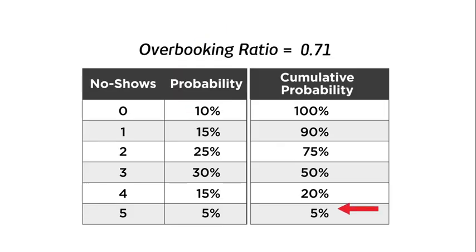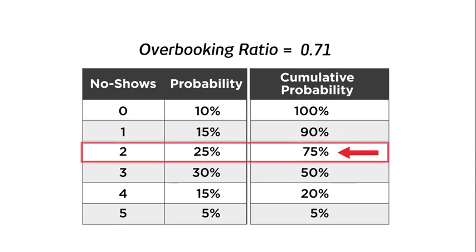And so we go back and we look through the cumulative probabilities, and it looks like the first number that's bigger than 0.714 is 75%, okay? Then we go over to the corresponding number of no-shows. Well, that's 2. So this means that our best overbooking policy, our lowest cost overbooking policy, is to overbook by 2 rooms. In the long run, this will be the lowest cost one. It'll be better than any other overbooking policy. So it's a very simple sort of approach.